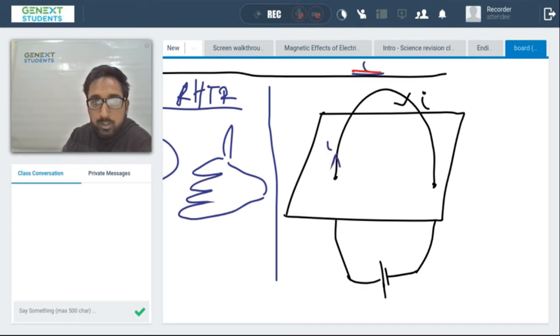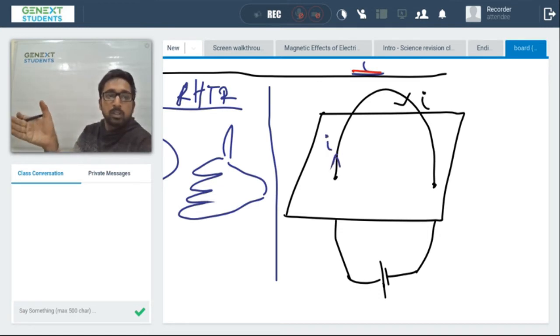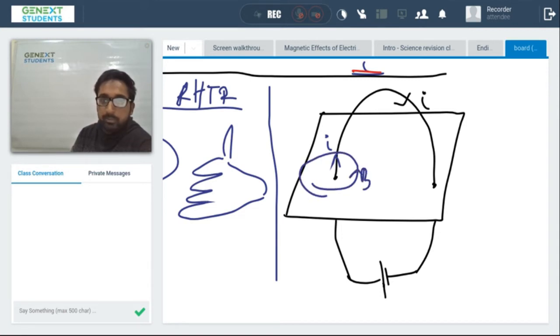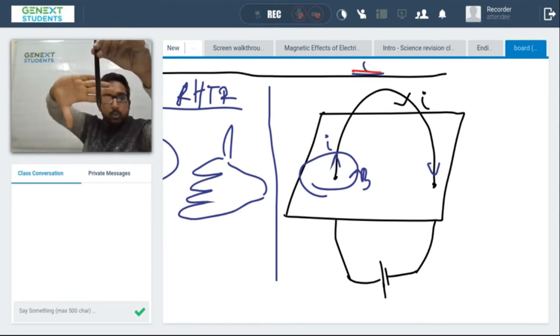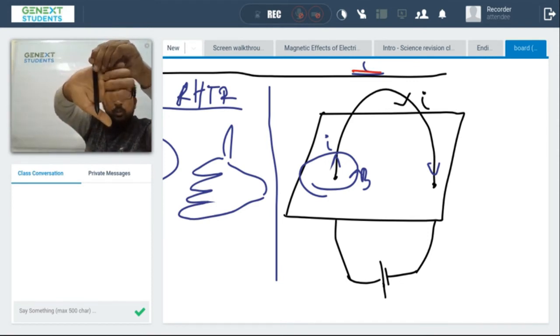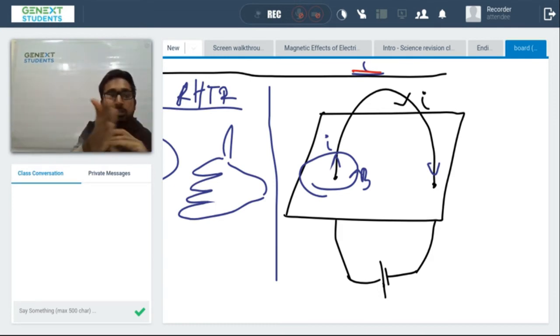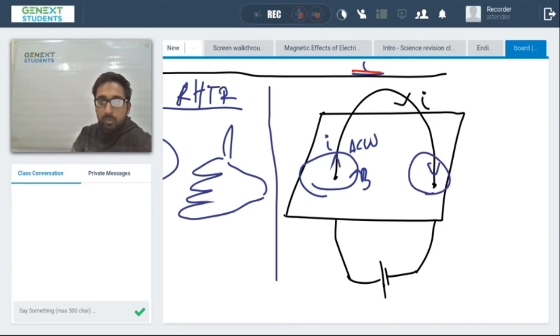Here the current is in this direction, so by the right hand thumb rule, keep your finger there and rotate, curl your hand. So this is the direction of the magnetic field. But in this direction, it is downwards. So you need to see, this is the pen, it is downwards, and you need to keep your finger like this and then rotate. So you can see it is clockwise, and initially it was anti-clockwise. So here it is anti-clockwise. Here you will get it clockwise. This is the magnetic field. So this is how you get it.